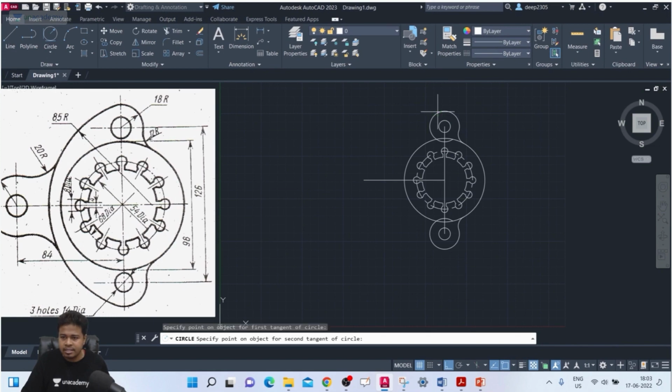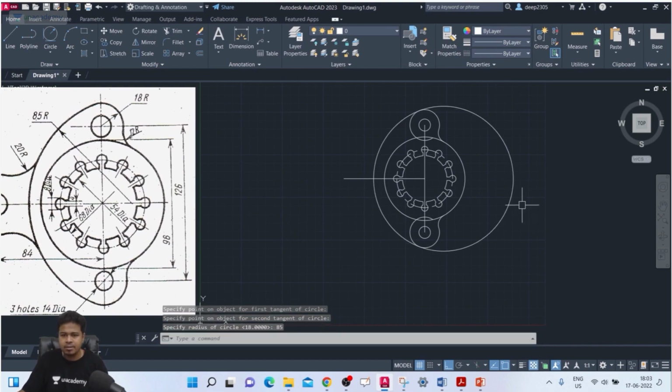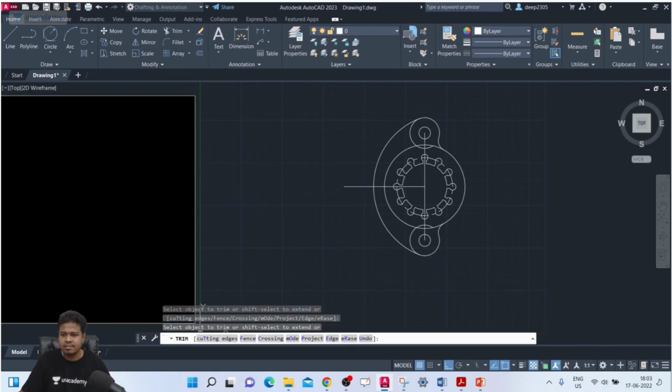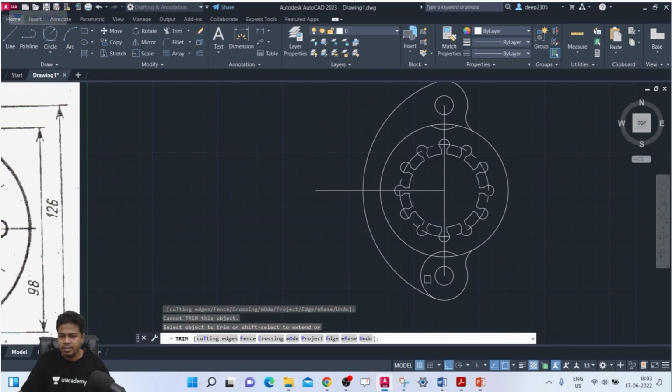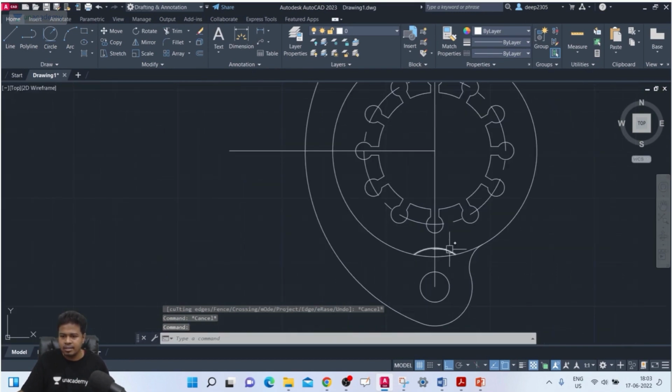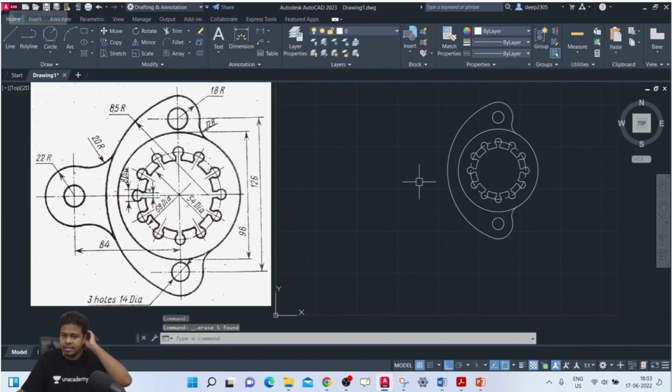So this is done. Trim it. TR, double enter. Trim this. Okay. Now trim this as well. Now you can delete this thing. This is also done. You can delete this. You can delete this as well. So this is done.